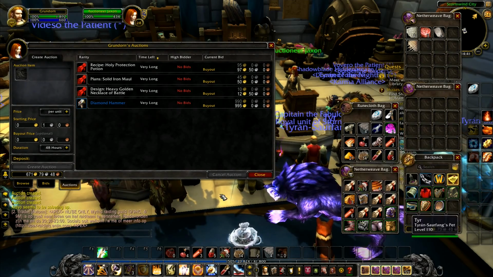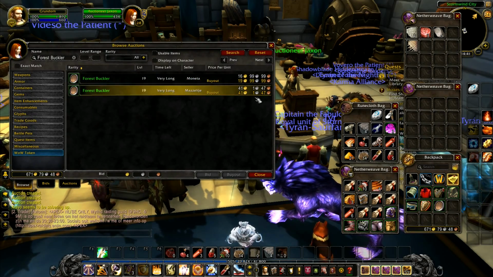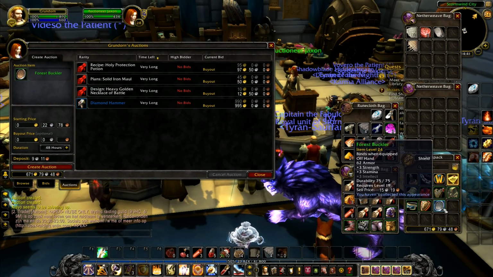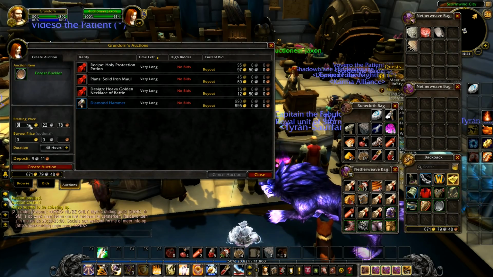And if we look down through here, it was the Forest Buckler that we tried to sell previously, and we didn't, so I'm also going to list that one. I'm just going to very quickly check and see if there's any. There are a couple here. Very cheap. They are very cheap, and we've tried to sell it a few times now, and we haven't made anything out of it yet, so I'm going to go for 15 gold for this one.